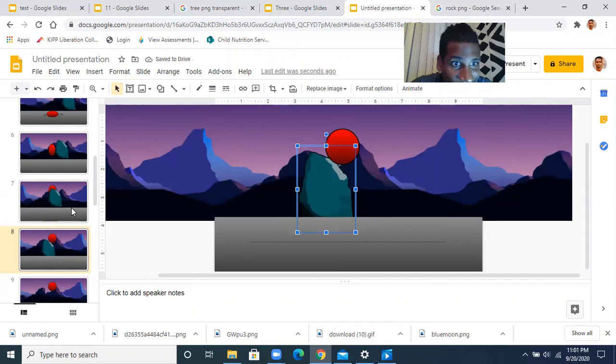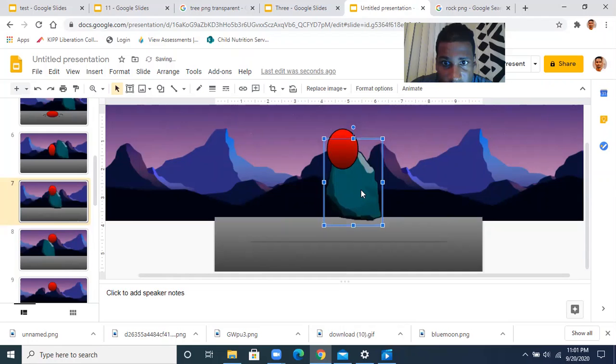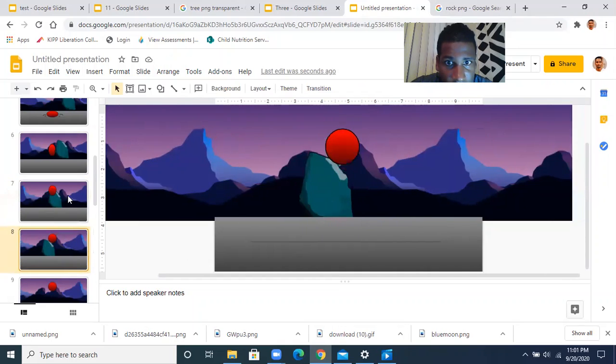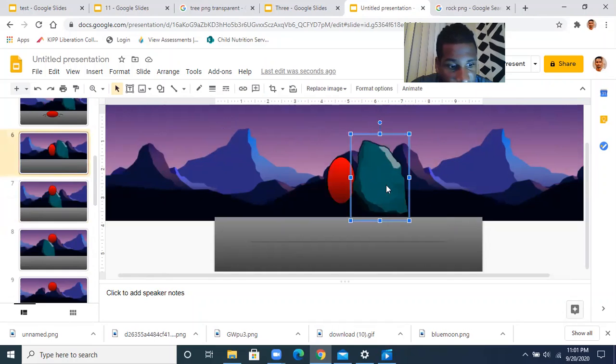I think I did it two. Back up to here. Control down. Control down. 1, 2, 3. Control down. I have to check to see if my rock is not going to be floating. Yeah, I think I moved it down 3, so that looks good. All right. Going to fix my stuff. Control down, control down. 1, 2, 3.